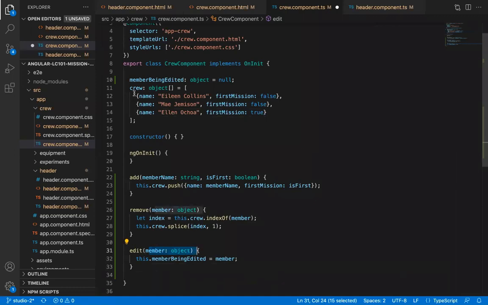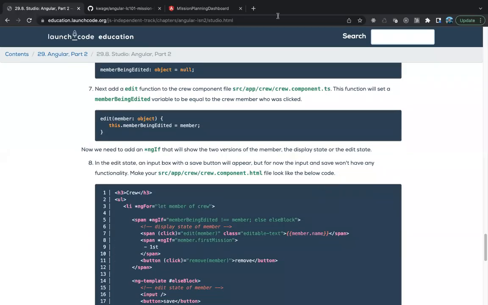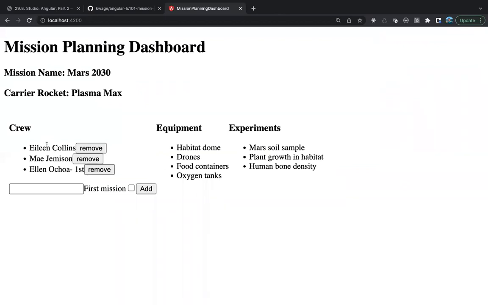So it's going to be one of these objects up here. And it's going to be set to that new class variable that we just created, the one up here. So that's all cool, but we're going to have to allow it to display stuff. If we go ahead and refresh just in case, we come over here, nothing too much has changed. So we still need to do some things before we continue on.